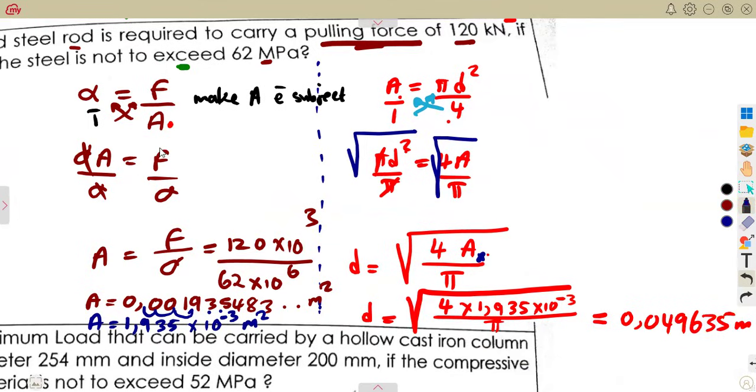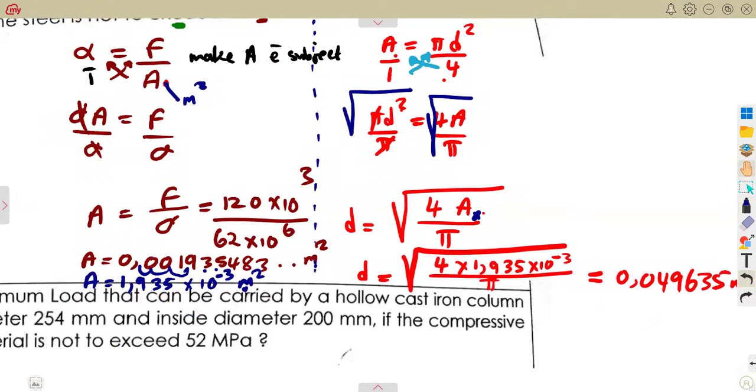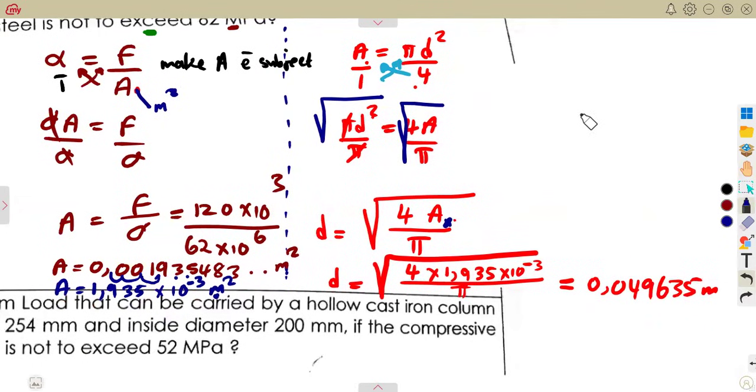Why am I saying in meters? Remember the area as we are using it on this formula, it is in square meters. So meaning to say the diameter will be in meters, but you can convert this to millimeters the way that you want. How do you convert to millimeters? Remember, in a meter, we've got how many millimeters? 1,000. In a meter, we've got 1,000 millimeters. Remember, milli means times 10 to the exponent of -3. So this cancels to give us a meter.